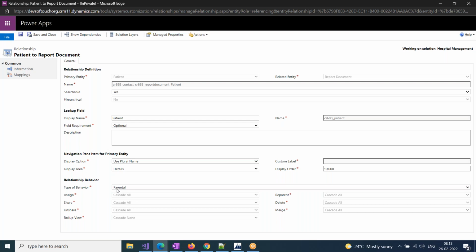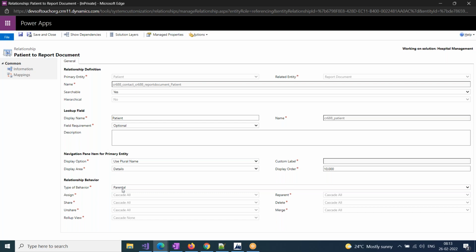So whatever operations we do in the parent entity will be impacted in the child entity. That is the parental relationship behavior.